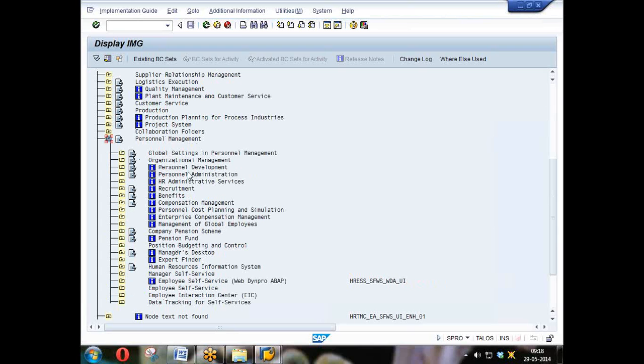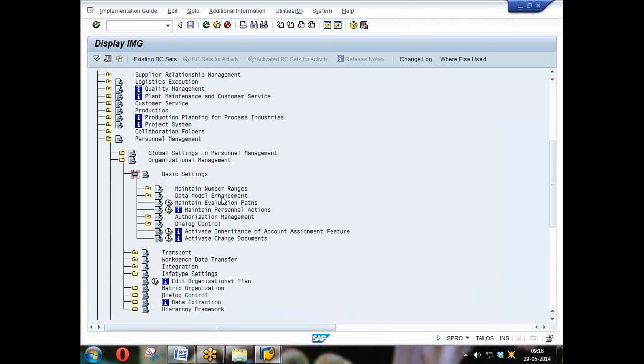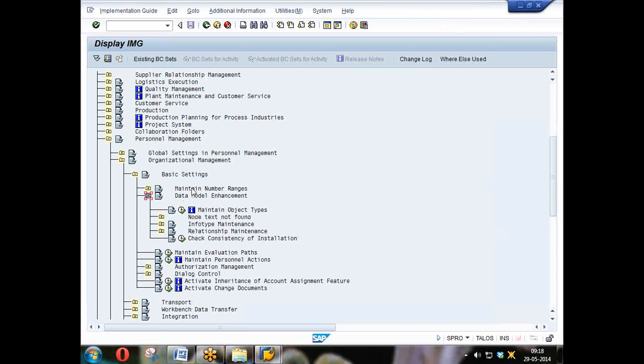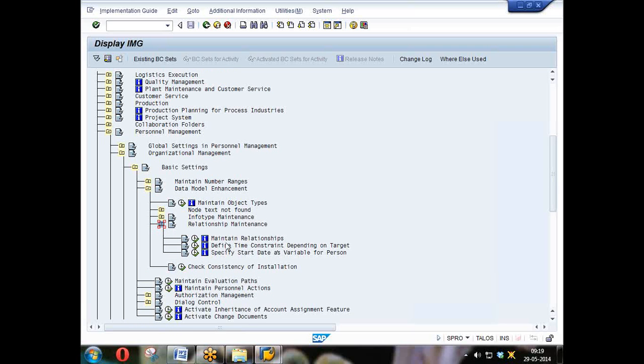Then you have Organizational Management, Basic Settings, Data Model Enhancements, Relationship Maintenance. Okay. Maintain Relationship. Click on the round icon.